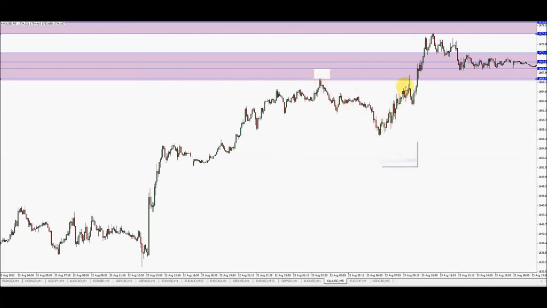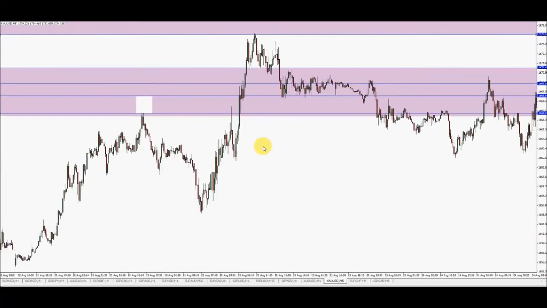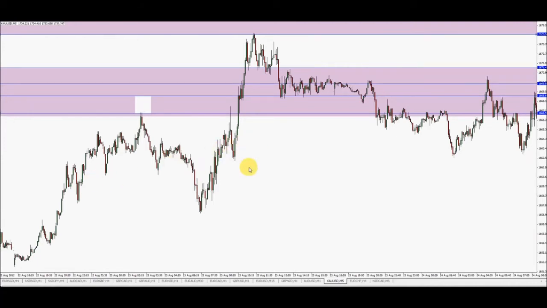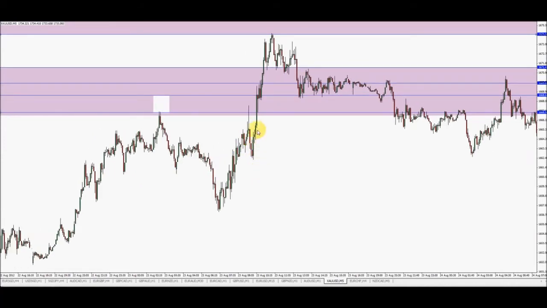It came back, had one more test. Remember, with each test of supply, it's consuming supply. We're in a big uptrend in gold, so expecting massive moves from this wouldn't have been wise. And you can see a big bullish move comes in. We've now consumed the supply in here.